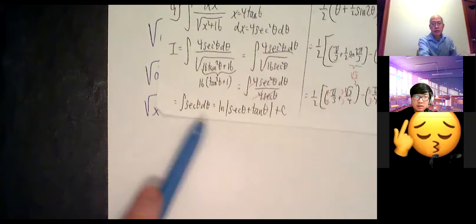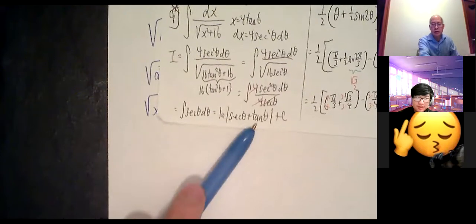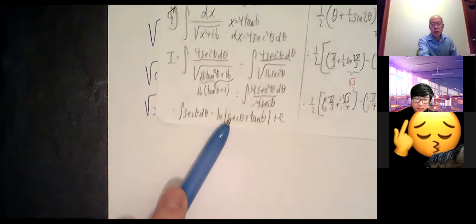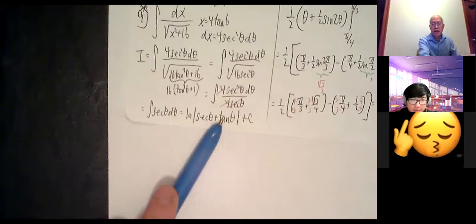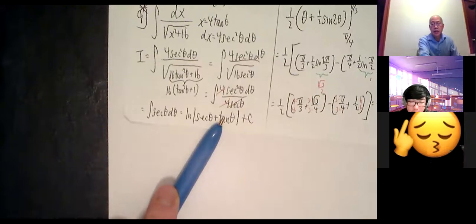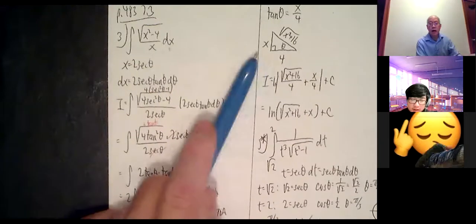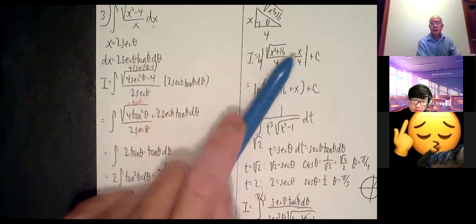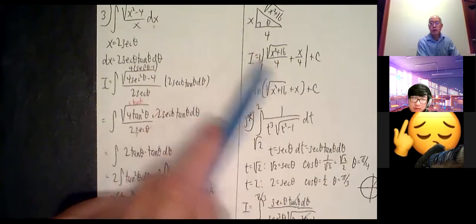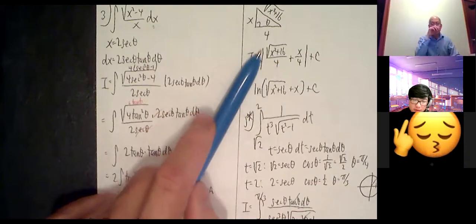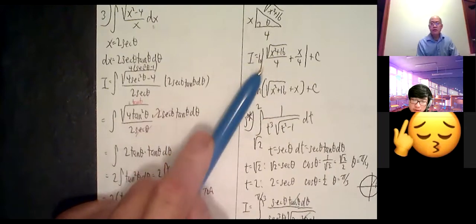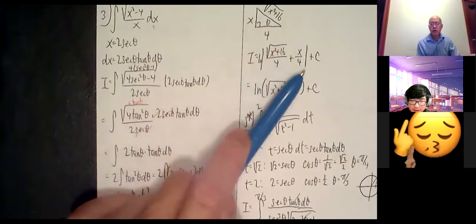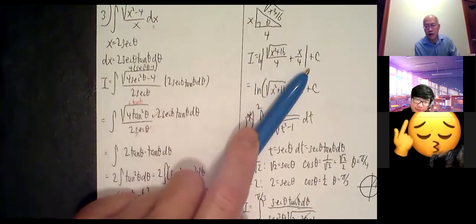Okay, so what am I doing? I'm plugging into ln absolute secant theta plus tangent theta. Secant is hypotenuse over adjacent. So square root of x squared plus 16 over 4. Okay? And then plus tangent theta. What's tangent? Tangent is opposite over adjacent. Okay? Plus x over 4. So at first glance, this is what I have. ln absolute value of the square root of x squared plus 16 over 4 plus x over 4 plus c. I would actually take that as a final answer.